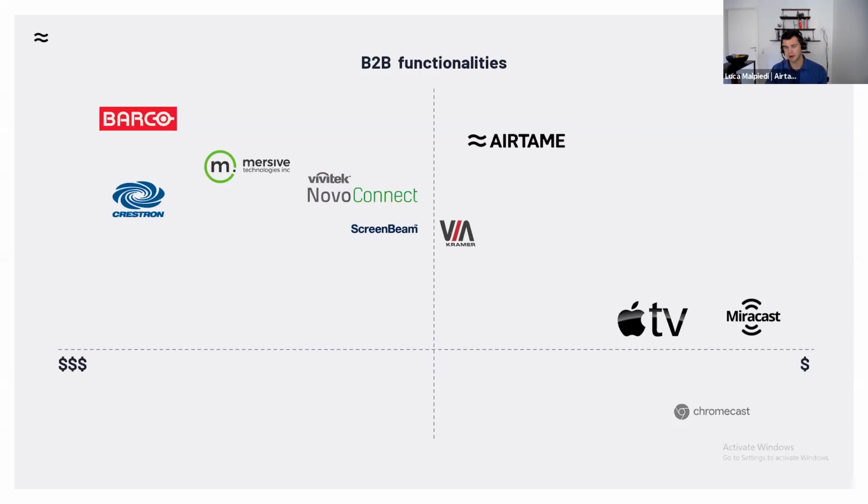So this is where we're very unique, because what we also see is very large rollouts where you might find some environments with 1 or 2 wireless screen sharing solutions in their really nice boardrooms. But what about the other 100 rooms? What about the other 50 rooms or however many rooms it is? Do they just get left with HDMI or VGA cables? Because at times they won't be able to afford a lot of these other solutions in every single room. That's where we can often come in and provide a very competitive price to allow them to think larger and beyond those main boardrooms.